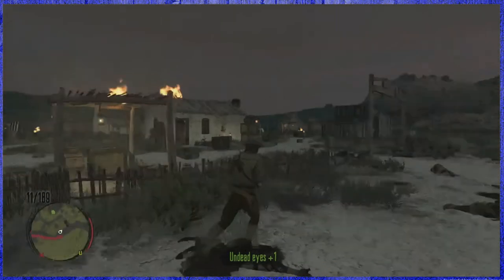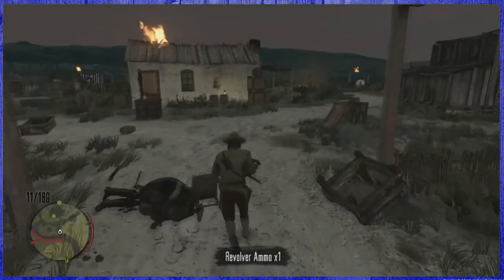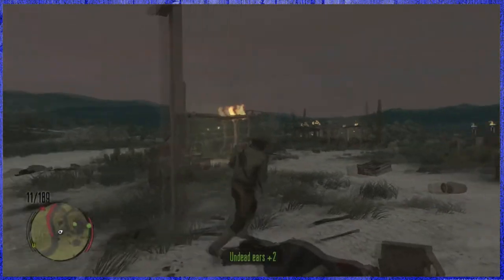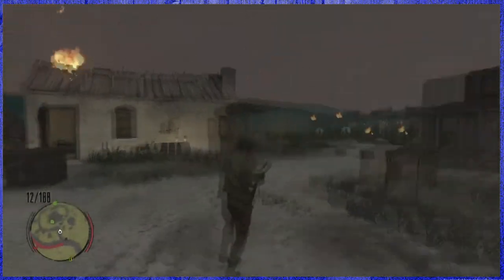I'm quite happy about that. Sorry, sister. Yeah, we're not that sorry. We're quite happy that you died and gave us your stuff, even if that wasn't really a lot. Better than nothing, though. Okay. Oh, revolver ammo as well. Nice. Yeah, I quite like the idea of the Henry Repeater.